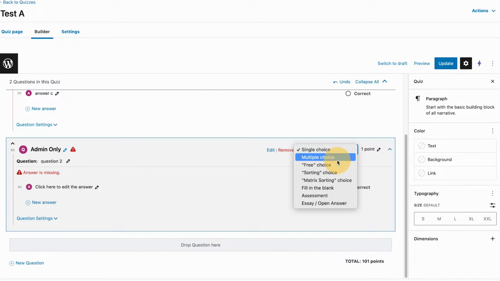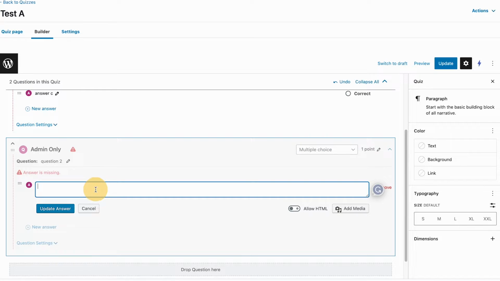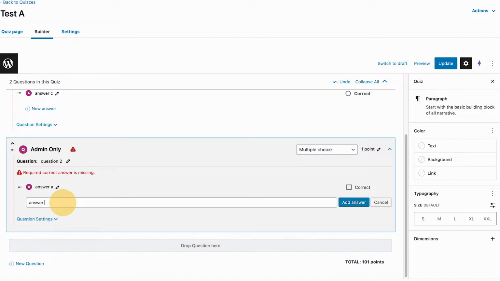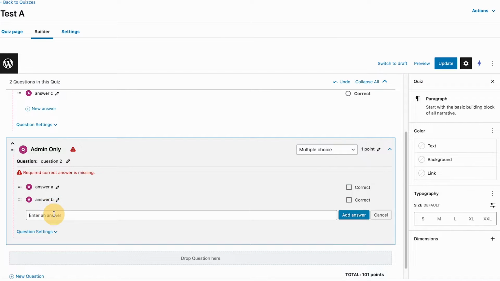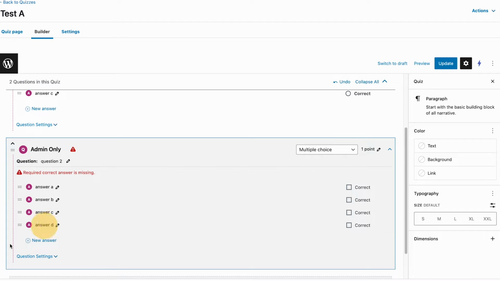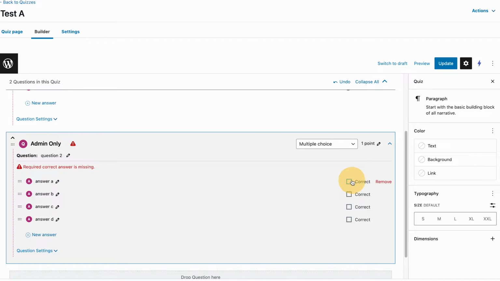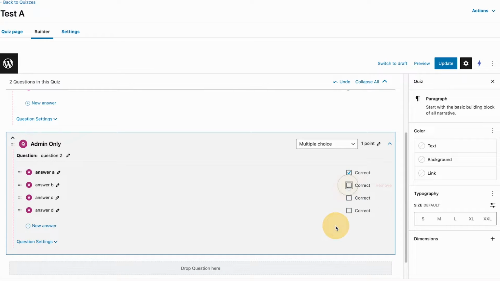So let's just say this is question 2. And then this time I'm going to do a multiple choice. So I need to do answer A, answer C, answer D. And then from radio button, it now changed to a check mark because you could do multiple choice for this one.